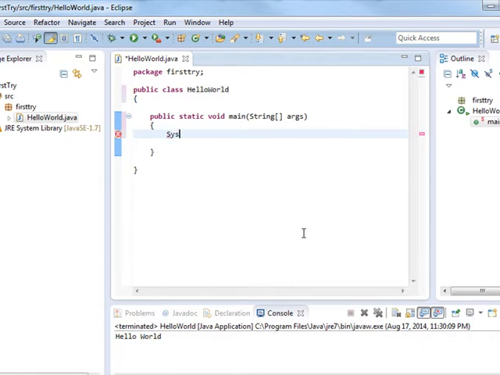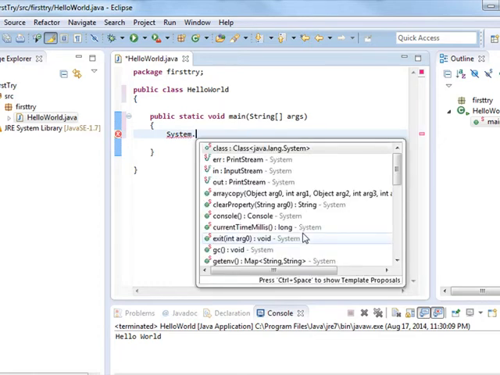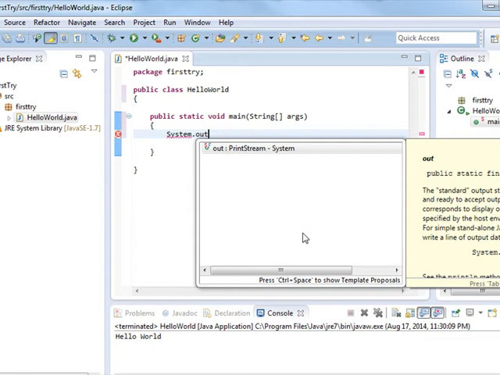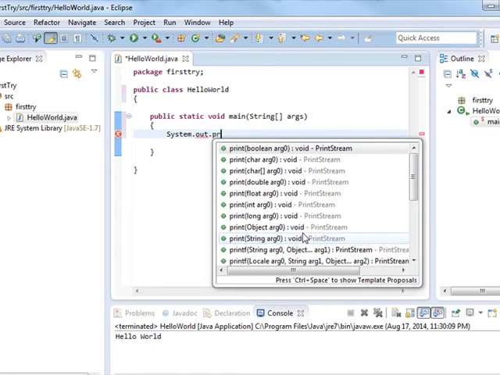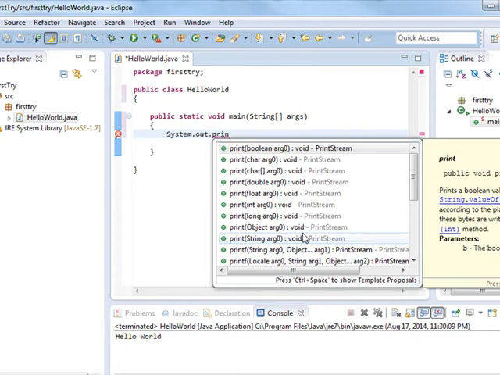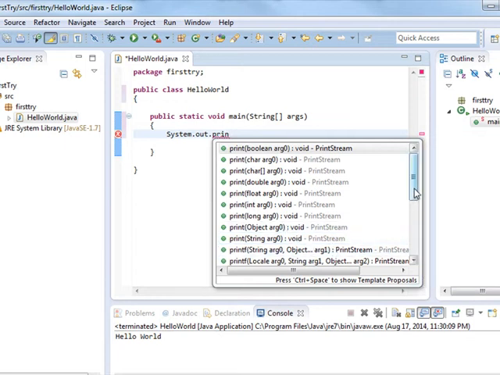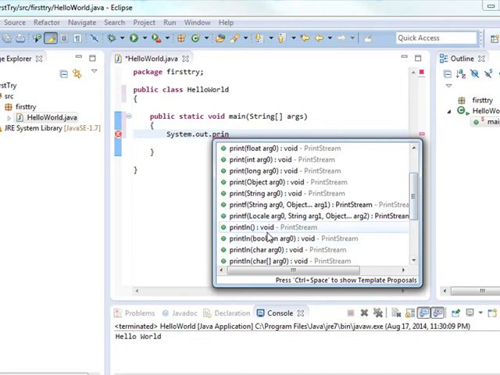Let's say System, and we're going to output our code, and we're going to print it. And you notice I've got a lot of choices here. It gives me a list of choices. I want one that starts with println, and we can use any of these for now.